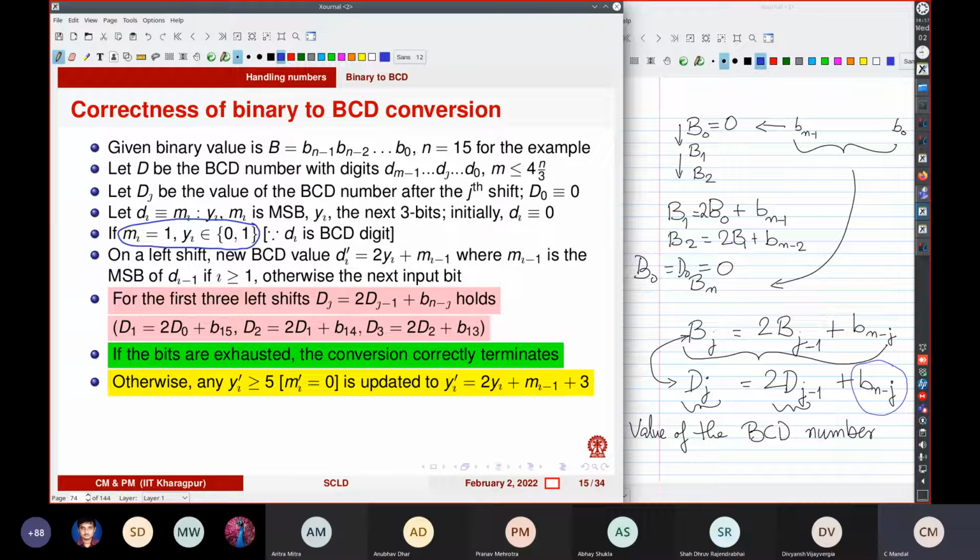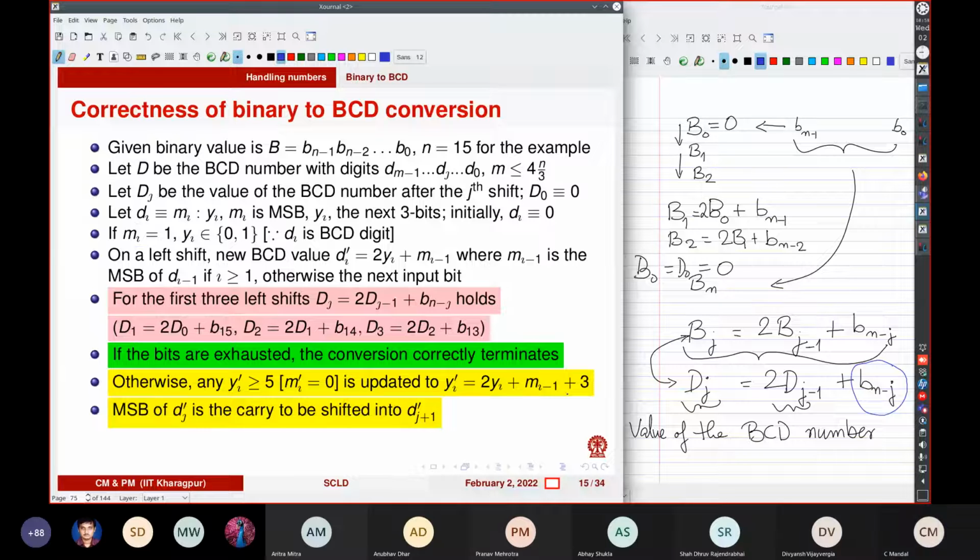If any yi dash is greater than or equal to 5, it is updated to this value, because this is the value that you had earlier, plus 3. And the MSB that you get here will be shifted into the digit to the left.